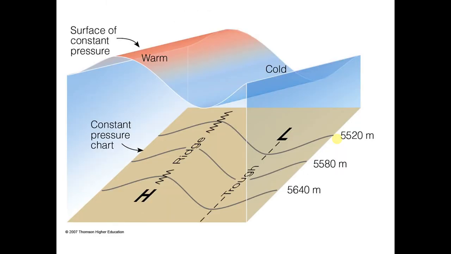And here's another figure showing a surface of constant pressure, as well as how the map would be drawn. So where you have this tongue of warm air, if you will, and notice the higher height for the surface of constant pressure because the air is more vertically expanded. On a weather map, on an upper air chart, that would look like a bend in the height contour. These are the contour lines shown toward the north in the northern hemisphere. And it's called a ridge, an area of high height contour lines, high pressure on an upper air map. It's called a ridge, drawn with this kind of jagged line.